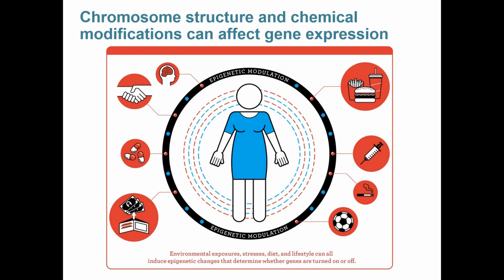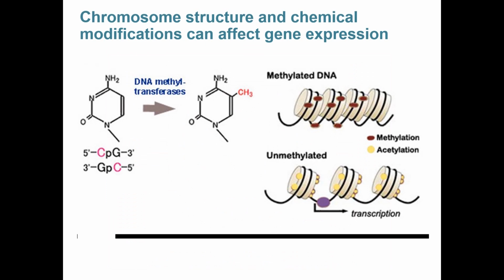There are lots of different ways for epigenetic events to occur, but the most common one is methylation. Methylation is the addition of a methyl group onto a C nucleotide. When methylation is present, this causes the DNA to tightly pack and silences the gene that is involved. When they're acetylated, or the methylation marks are removed, this opens up the DNA and allows transcription to happen.